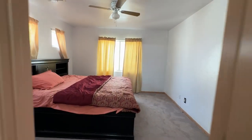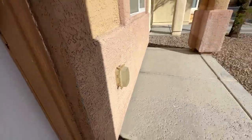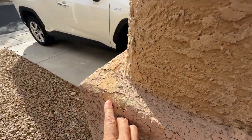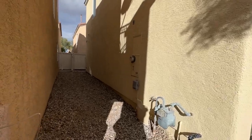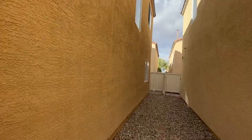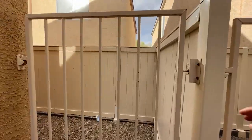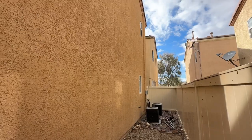Not great on the paint — definitely needs to be repainted and cleaned up. Not bad on the closet size. Leaving the house, some of the stucco needs to be patched. Cosmetic stuff — paint's starting to chip off. There is no backyard access from inside the house, so if you were going to barbecue, you'd have to take your tray of meat and bring it down the stairs, out your front door, and down the side of your house. It also doesn't make for a great dog run — you can't just let your dog out. You've got to walk them to the backyard.